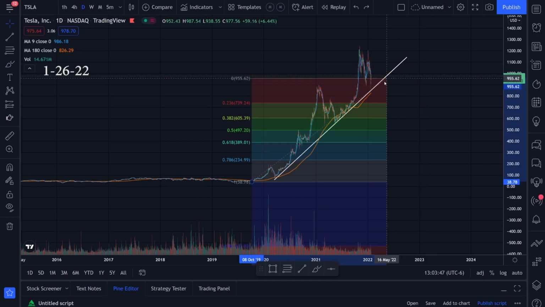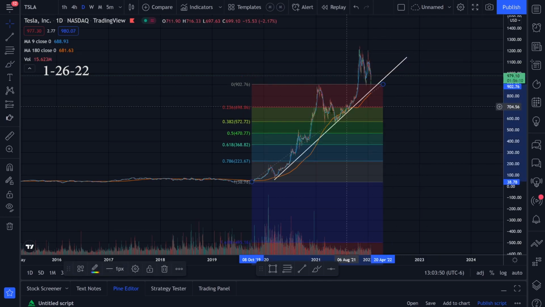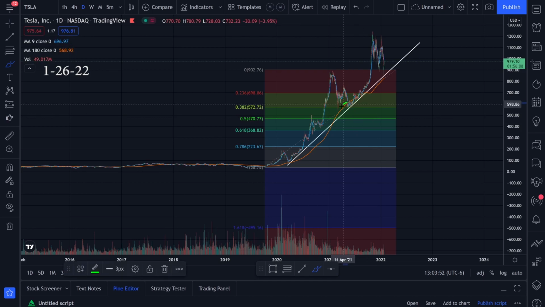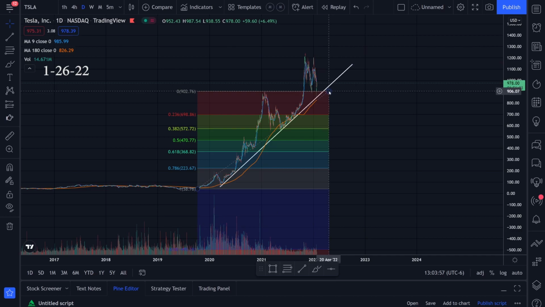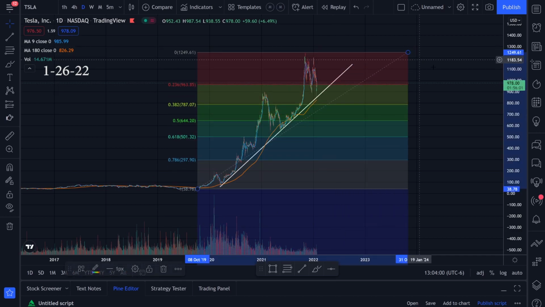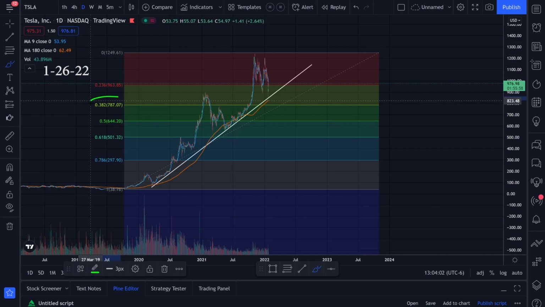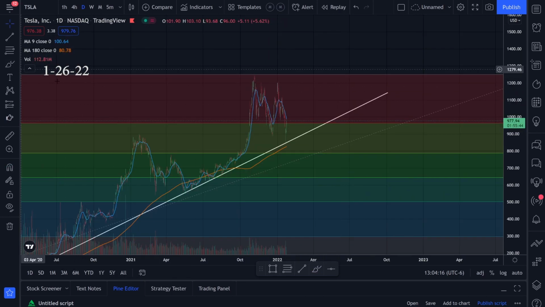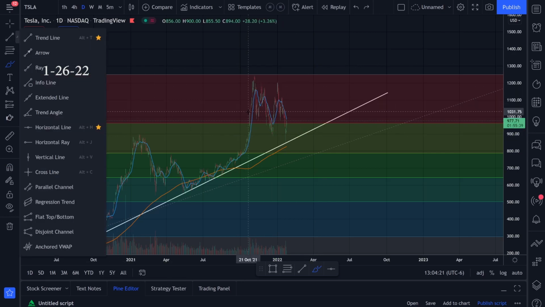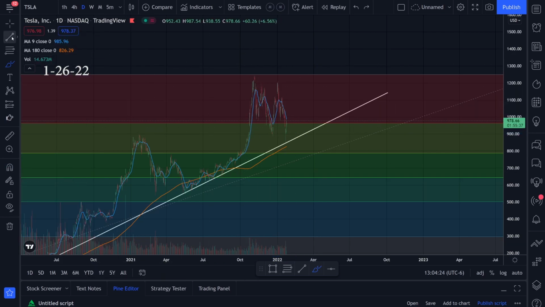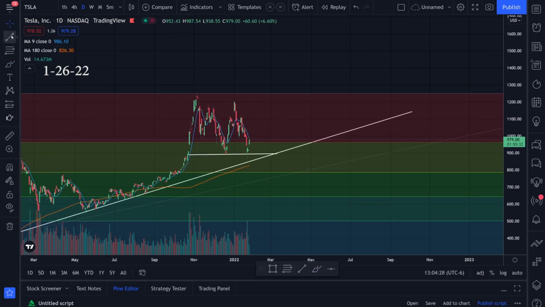So I'm thinking if we break that trend line, see right here, it bounced on that 38% level right there. And I think if we continue to trend down, we could either watch 38% or 50% sitting around 787 or 644. We haven't broken this trend line going to the downside, and like I said, we are holding support right here. So let's go ahead and draw our trend lines back up again real quick. We have a bottom right there, and then we have a top, something like this.